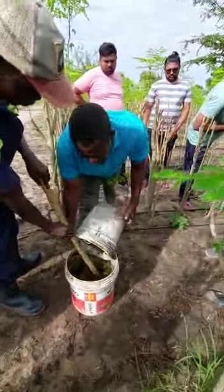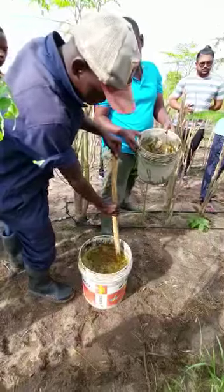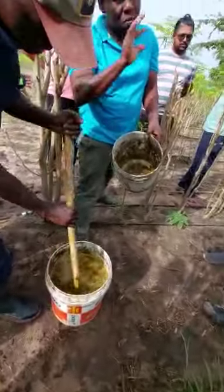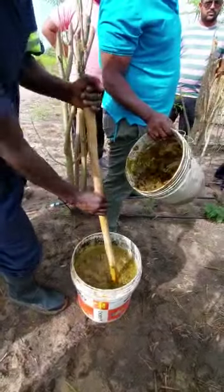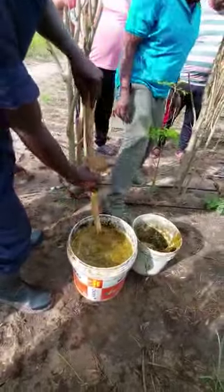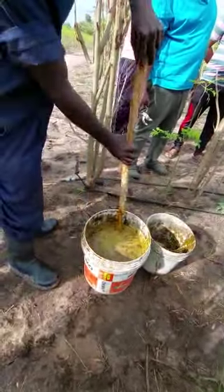Empty it. Because, you know, the cow urine, it's okay. Cow urine is much more, so you put it all there. It should be semi-solid or semi-liquid. It is like this. Okay, every time after the cut, see.